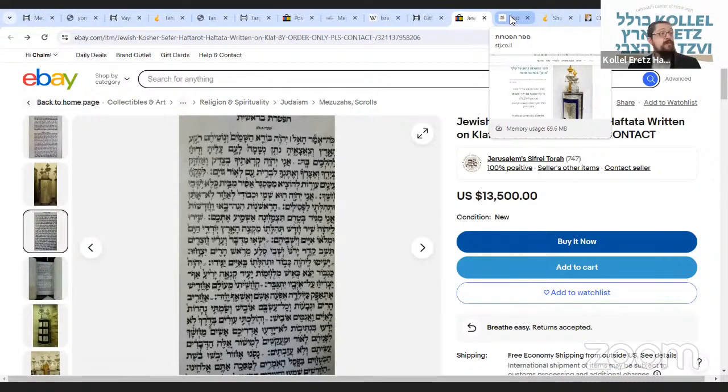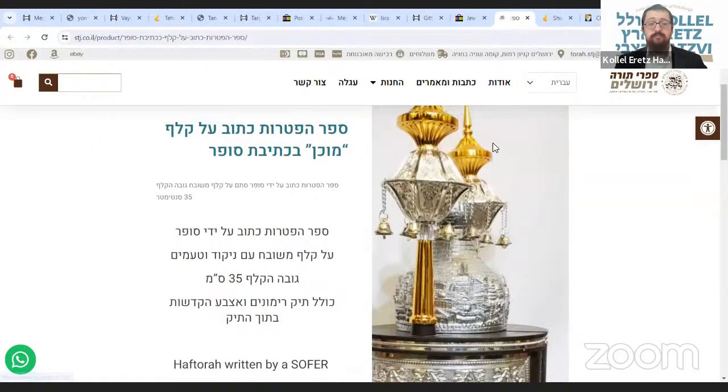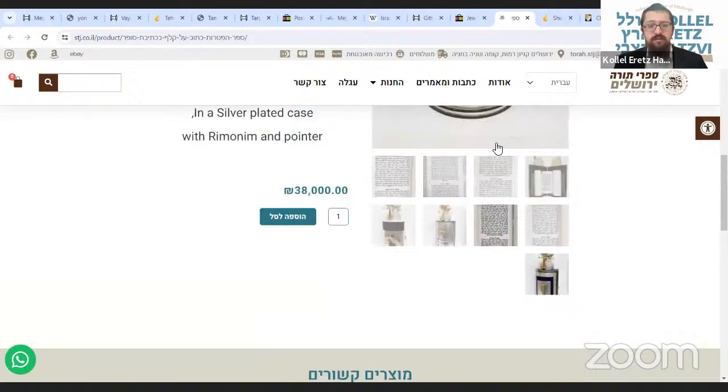When you buy a Sefer Torah, tefillin, or mezuzah, you have to find the birth certificate. You're not just going to go to a garage sale and buy an original Picasso because the guy told you it's a Picasso, right? You're not going to buy a sculpture because the guy told you. You have to have a birth certificate for it. You have to know who the sofer that it came from is. Yeah, I bought my wife a necklace, but that doesn't need to be kosher.